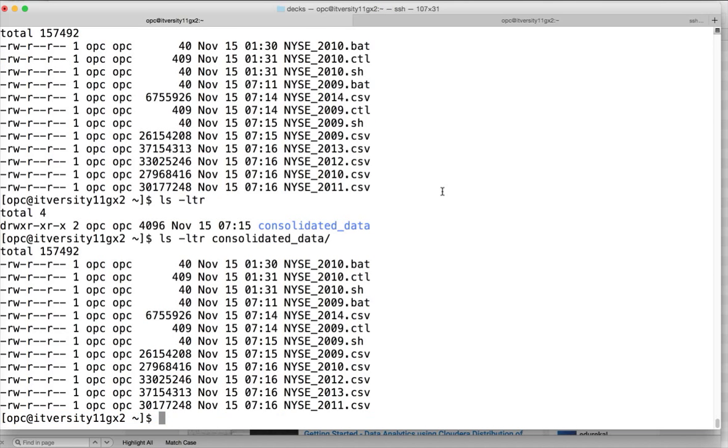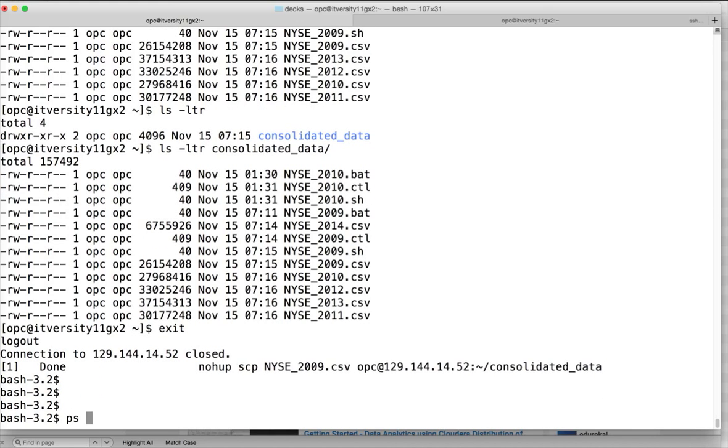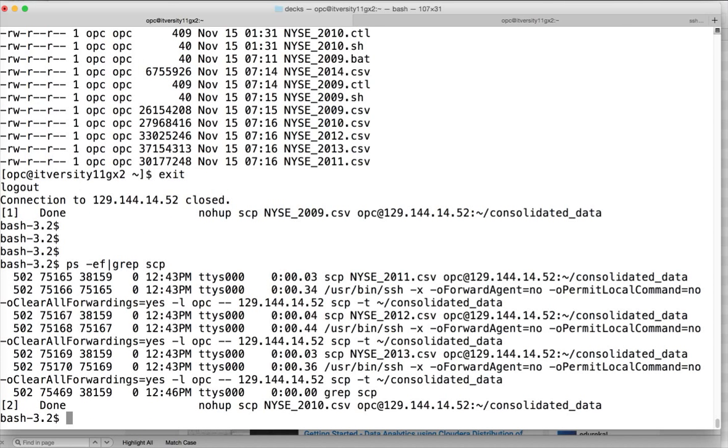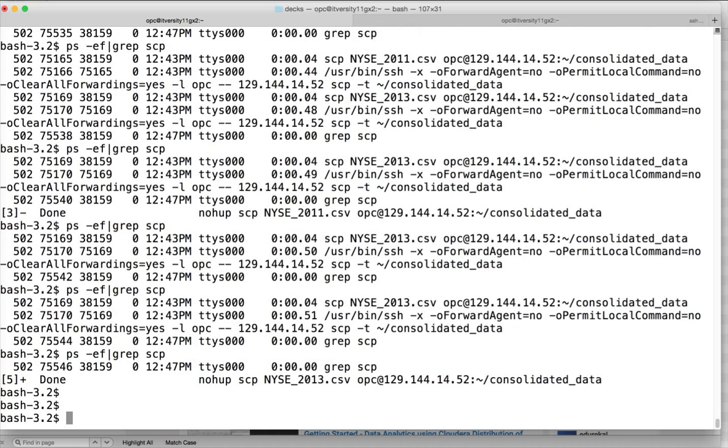To confirm whether the copying is done or not, it's better to stay on the server where you are trying to copy, and run ps -ef | grep scp. Still there are 4 scp processes going on. Until it is done, we should not run our SQL Loader. We need to make sure that all of these complete successfully. Almost all are done. It's the last file which needs to be done, and everything is done now.